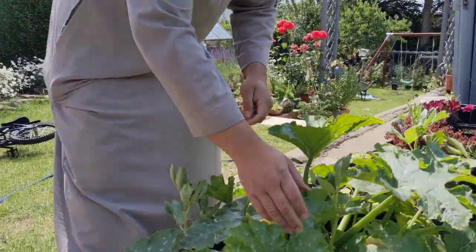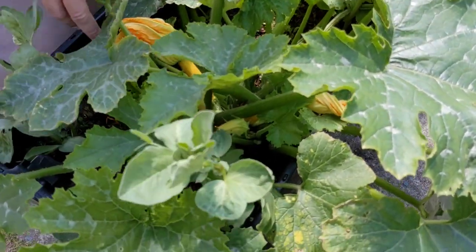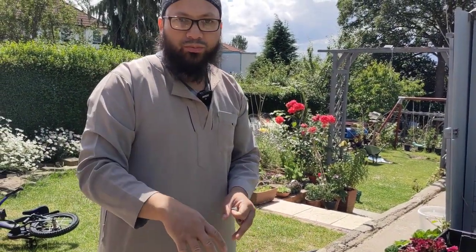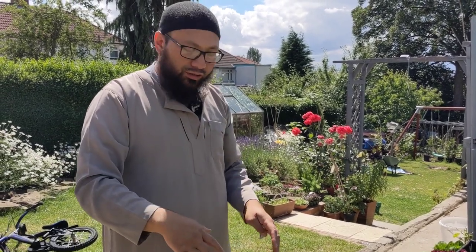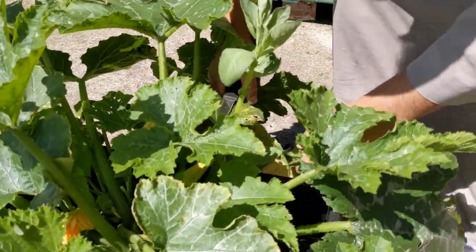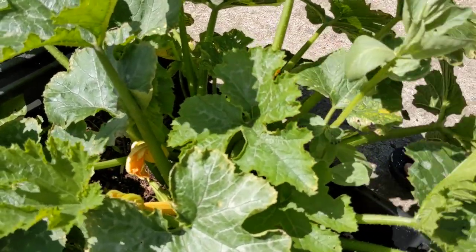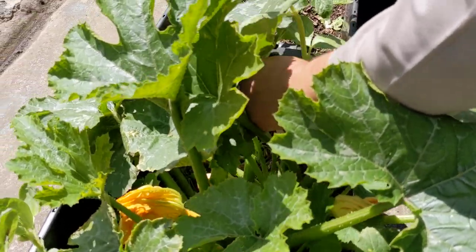Let me show you the mistake I've made. I expected the courgette plant not to grow as fast as the bean plant — I expected the broad bean to grow a little bit faster. I wanted my broad bean plant to be up high by now, but what I should have done was plant the broad bean first and then put the courgette in, so I had height on the broad bean established before the courgette got established. That's a little mistake I've made there. They did seem to have some shock when I first planted them out, but they've got themselves established and they're doing alright now. Trimming these leaves back is not a problem — it encourages airflow and these older leaves have done their job.